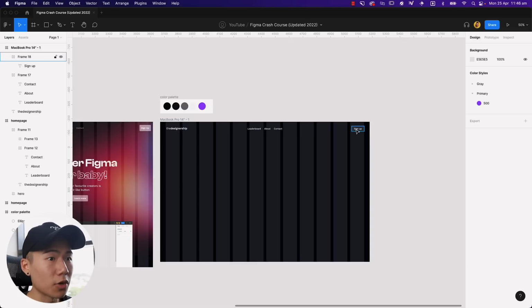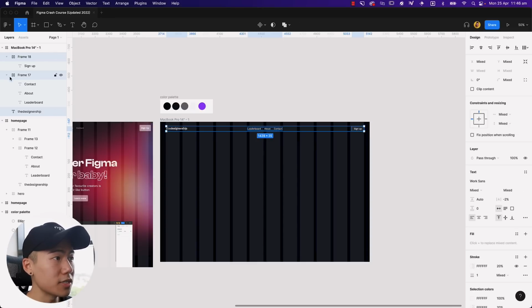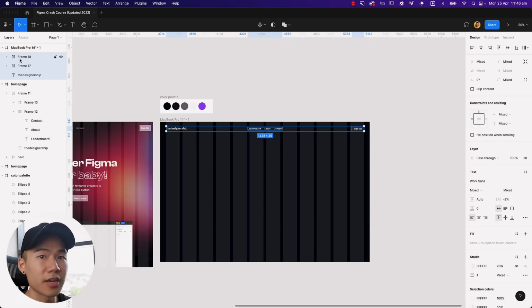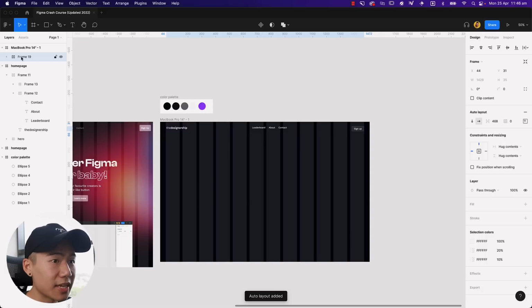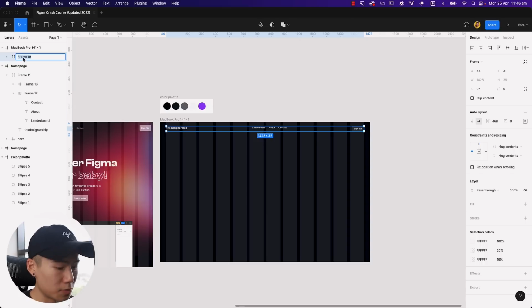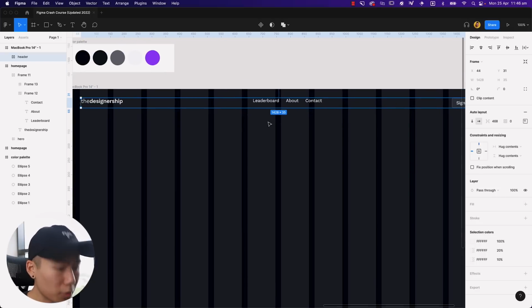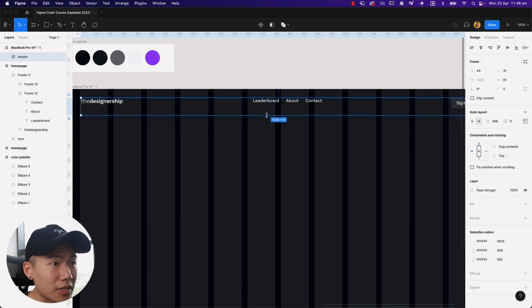So what we're going to do is I'm going to go ahead and select all these components, right? We've got all the components inside our header, and I'm going to go ahead and hit Shift A. So once again, that creates an auto layout component. So now I'm going to go ahead to my layers and change the layer name to header, and I'm going to simply zoom in, and then I'm going to hit Command on my keyboard, and then I'm just going to simply drag this out until it's around 80 pixels, right? It can be 72, it can be 80. Actually, I might just keep it at 72.